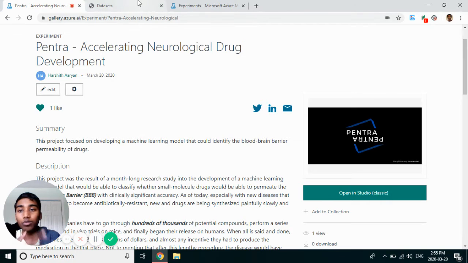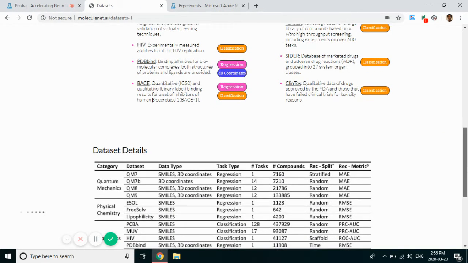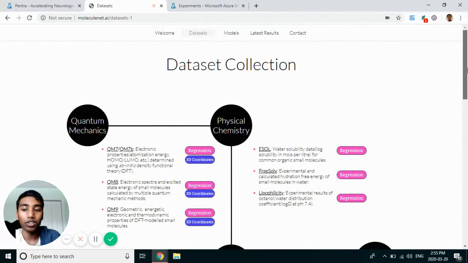And there's a huge data set of this, and just like any other machine learning project, you need a high quality data set. I can't stress this enough. So I used this amazing data set known as the MoleculeNet data set. No, guys, I'm not sponsored. This data set is just, it's amazing.